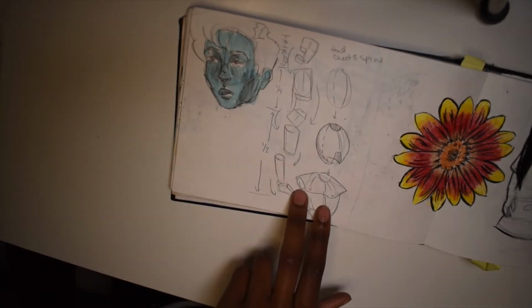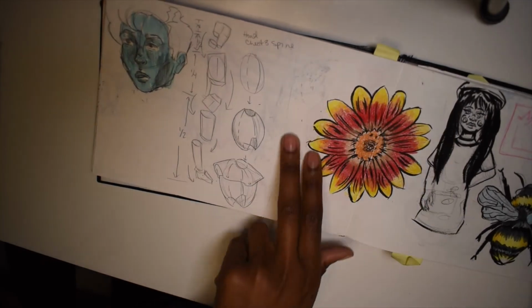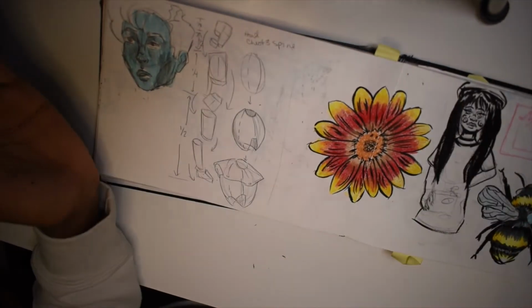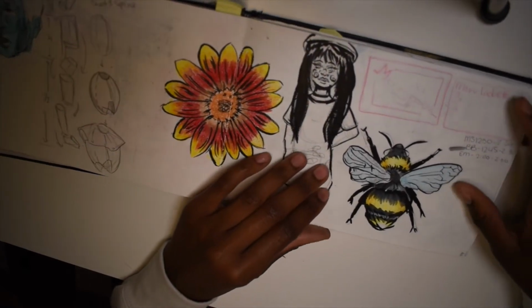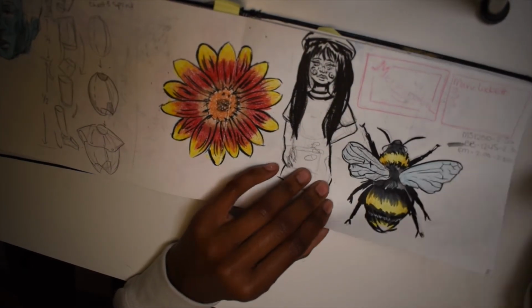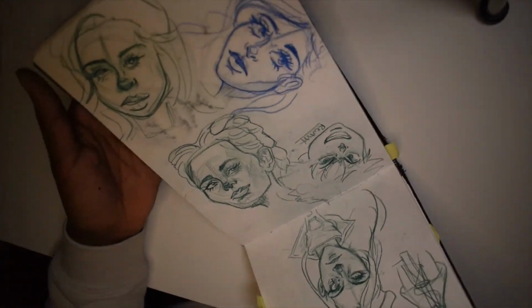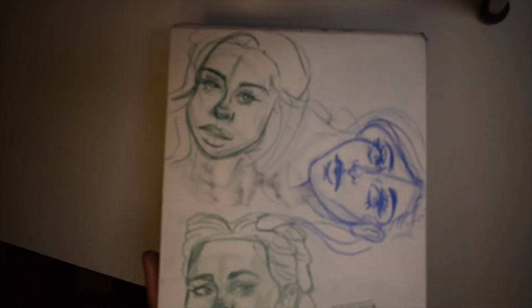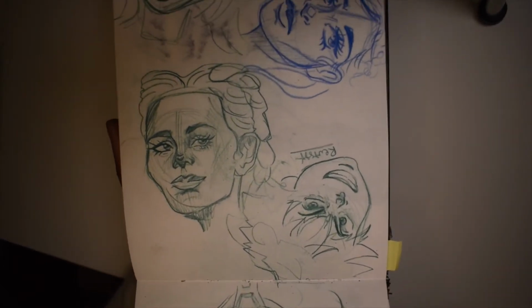Here I am learning proportions a little bit more. And drawing something in the crack of the book because I think that looks really cool since the sketchbook lays so flat. A bumblebee. And I was gonna do the 6 fan arts thing, but I ended up not. So here's some of the faces I drew.